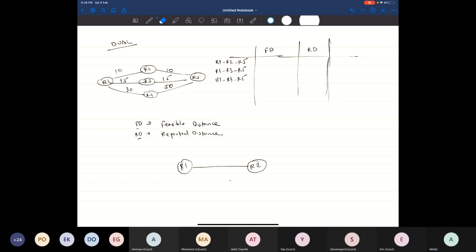So it's possible that R1 to R2, and then to R3, and then to R4, you have these four routes connected serially, and every route, according to the bandwidth calculation, has a metric of 10, 20, and 30, let's say. Okay, this is the scenario. So what will be the FD, the feasible distance from source to destination? It is going to be the combination of all the metric throughout, which means 10 plus 20 plus 30. It's going to be 60. Do you understand that?